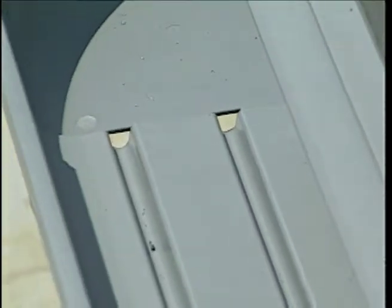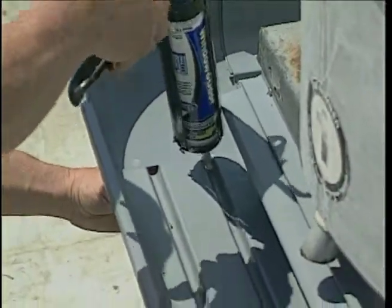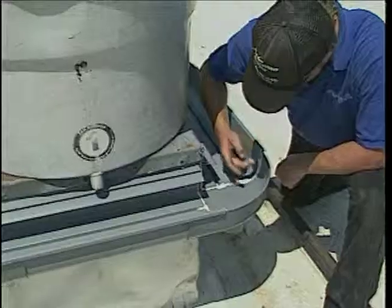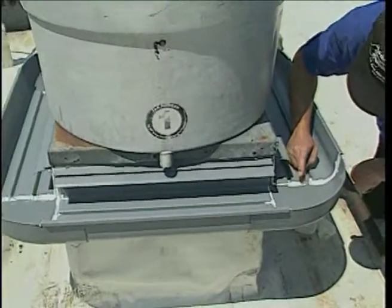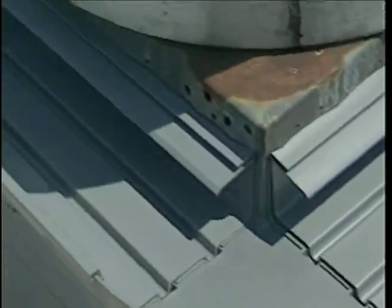After all the troughs and corner sections are installed around the fan, you may want to use the remaining sealant to seal off the drainage holes and seams under the heaviest discharge areas of the fan. This will help to prevent leaks. However, do not seal off all the drainage holes because the system will not drain properly.